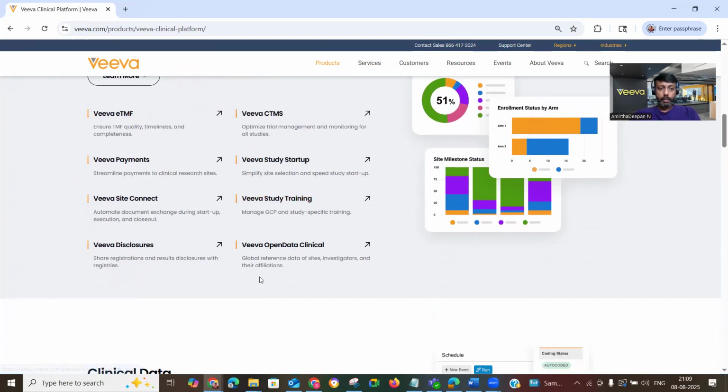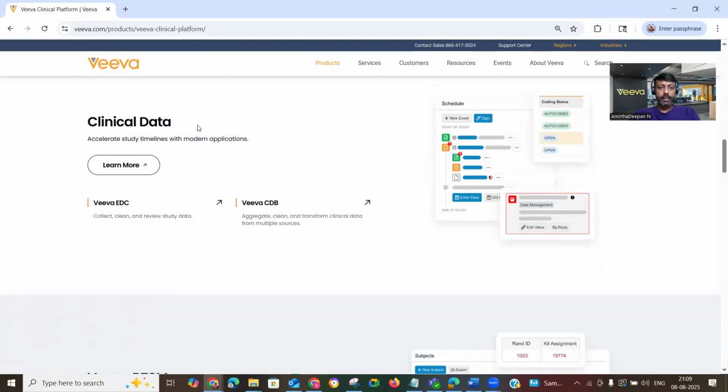After clinical operations, we have clinical data. Data management like Veeva EDC, collecting and reviewing the study data. And coming to CDB, that is clinical data from multiple source systems being migrated.